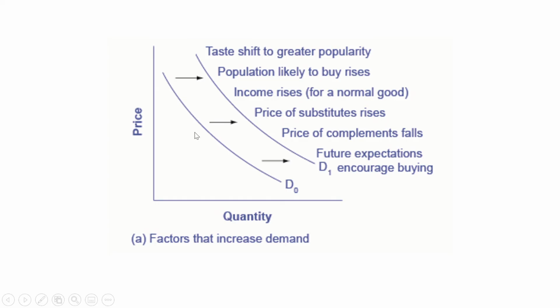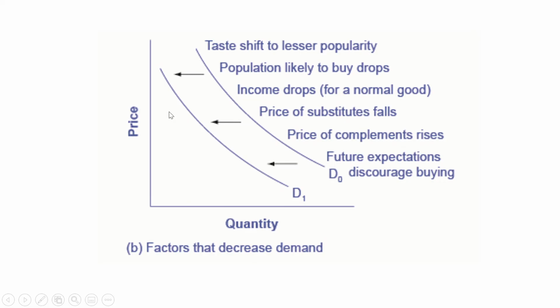Again, in this case, the demand moves to the right, so demand increases. So what happens when demand decreases, going to the left? Also, the tastes and preferences change, and all the same reasons actually apply to this as well, but in this case the income drops, so fewer people want something specifically, that's why it decreases the demand. Substitutes maybe also change, maybe now the other product, the Adidas, is more expensive, and the Nike is cheaper, so now fewer people buy Adidas, so then it goes to the left.